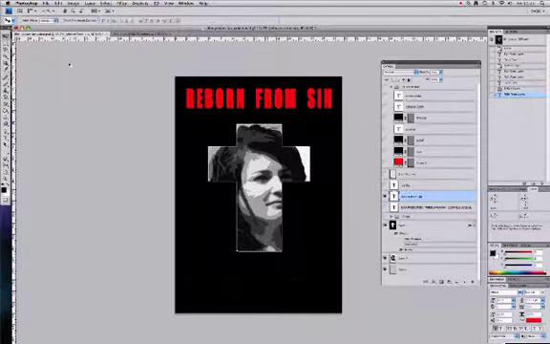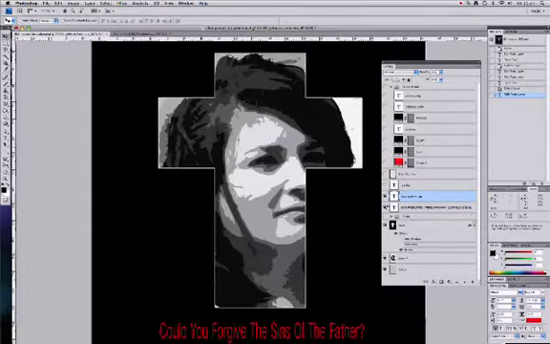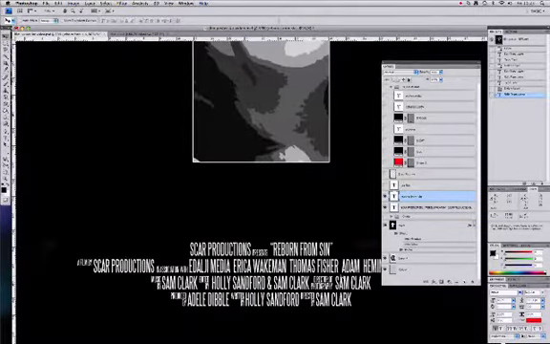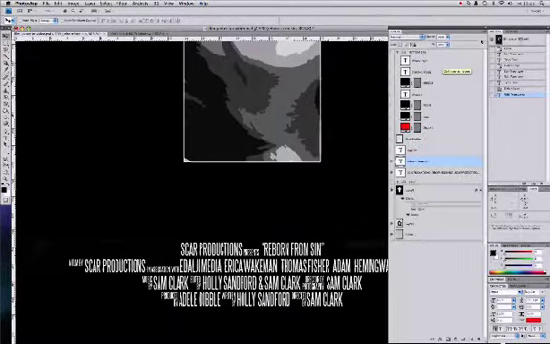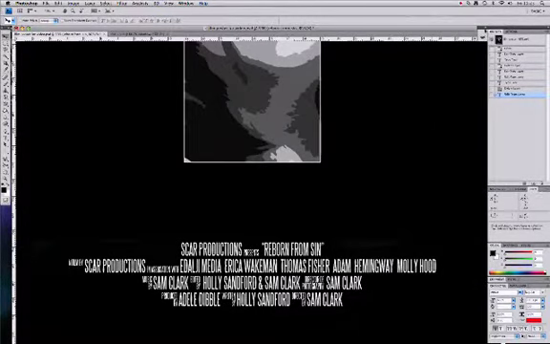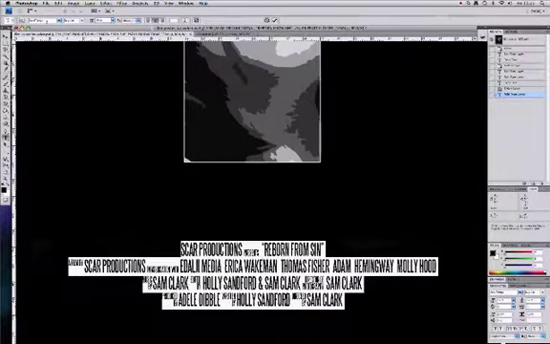Next thing that we needed to do was creating the credits. As many conventions as of in the research on my blog, credits are very hard to create by manually creating and changing them all, which I don't think gives the same effect. So I actually went out and researched and found that there's a tool, and there's a free font that made it easy to create this effect. So all I did was I created a new layer, a text layer, and I installed the font called Steel Tongs.